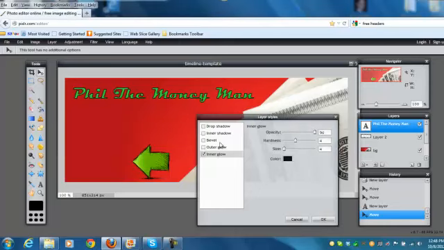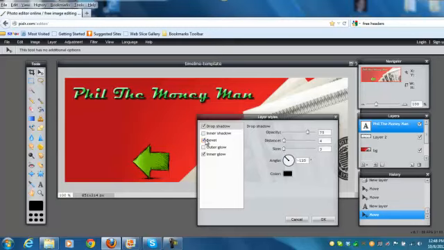Now I think I might go for a drop shadow or an outer glow. So let's try drop shadow. The drop shadow is a little bit far. It's a little bit distracting. So the distance, I can bring it in a little bit closer. Now it looks like it's popping off the screen there. Phil the Money Man. The size, I can fuzz it out if you want, and that still looks good. Or I'll bring it in a little tighter. Okay, I'm liking that. Now bevel. Let's go to bevel. The size is a little big. You can go, let's see here.